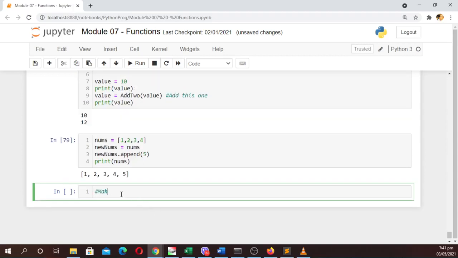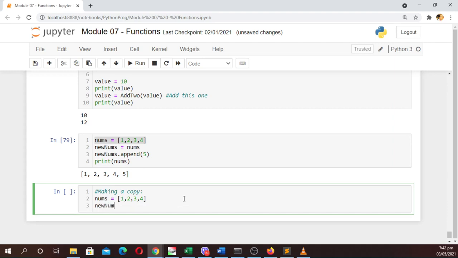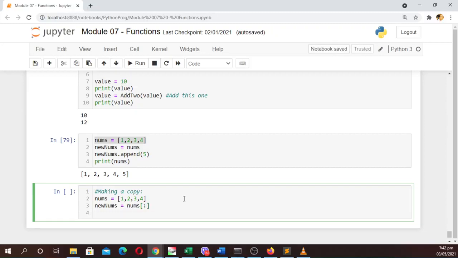So, if you want to make a copy, paano mo ginagawa? When you want nums is equal to 1, 2, 3, 4, then you create new nums is equal to nums colon, iyan, and then new nums append 5.